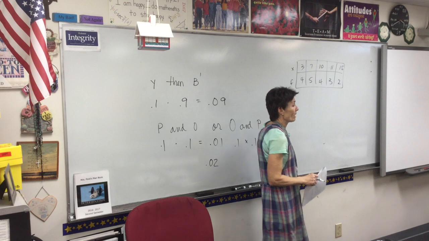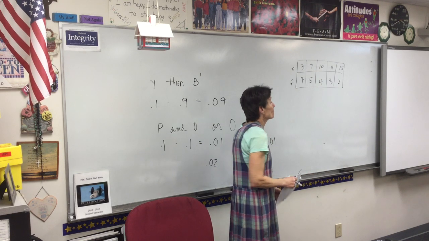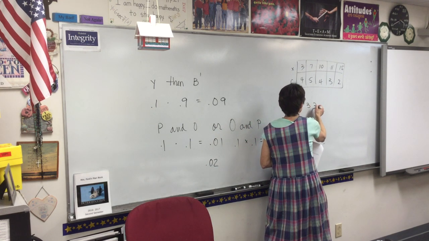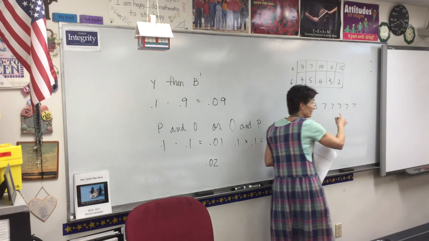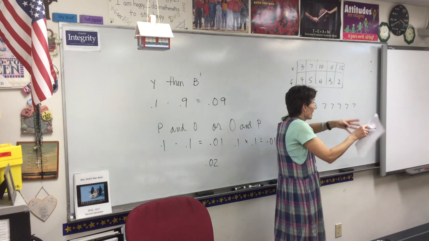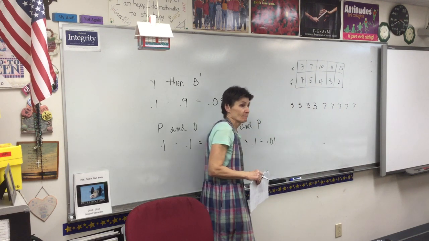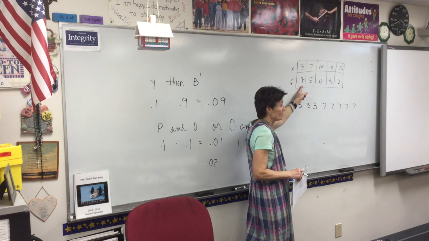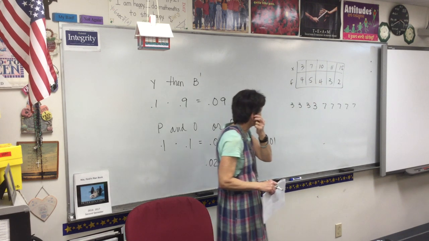So if we were to write out all these numbers, which I am not going to do, we'd have 4 threes, we'd have 5 sevens. See what's happening? This is just a summarized way of writing this big long list of numbers. This tells you how many of each you have: 4 of these, 5 of these, 4 of those, and so on.